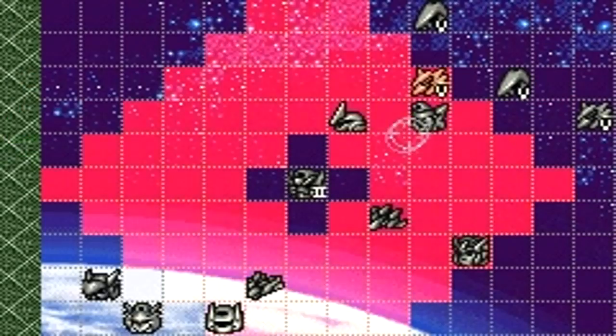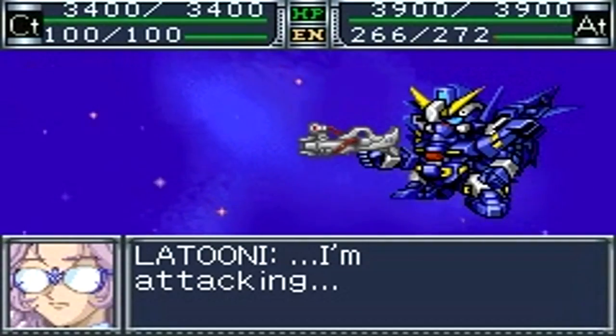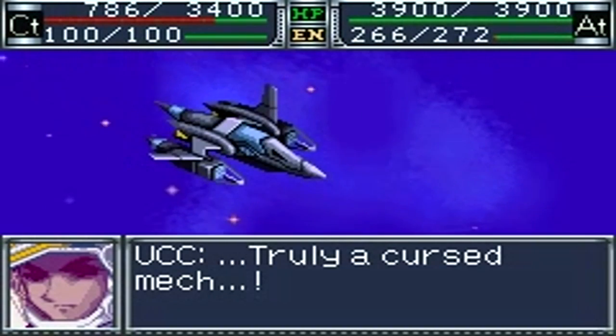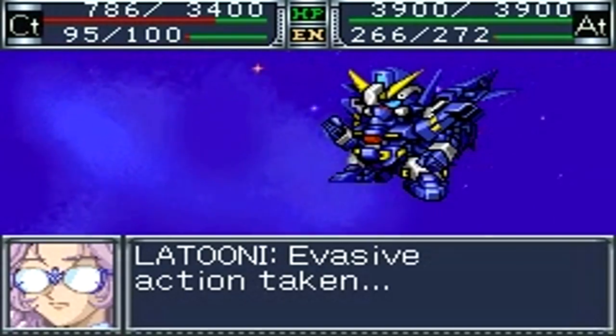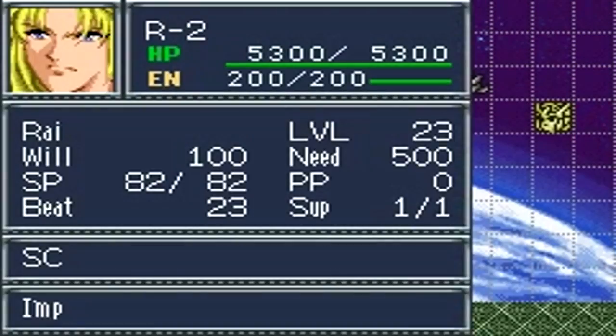Let's test out little Latuni, the little lolly that will kill people. Sounds good to me. I don't really like lollies, so... but I will make an exception for Latuni. She's just that badass. Really top-notch.